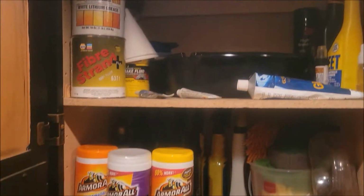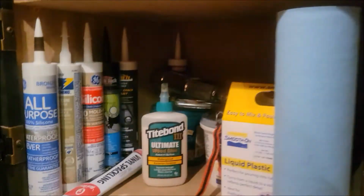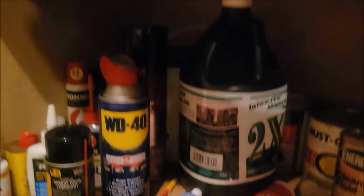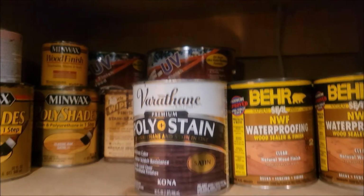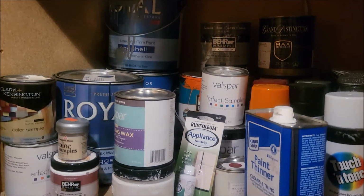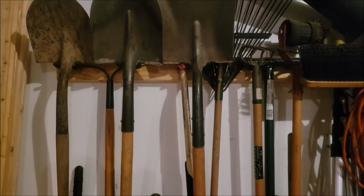Next, you should take a look at what you've kept and make sure that there's logic why it's located where you store it. What about doing a better job of putting similar items together? Is there paint in 3 locations in your home? Consolidate it. Put auto and car products in one place. Pest control and lawn care in another. Household improvement products like glues, solvents, putties, and caulks in another spot. Then your stains and woodworking materials in another. Perhaps build a wall rack to hang your larger tools, allowing storage underneath them.